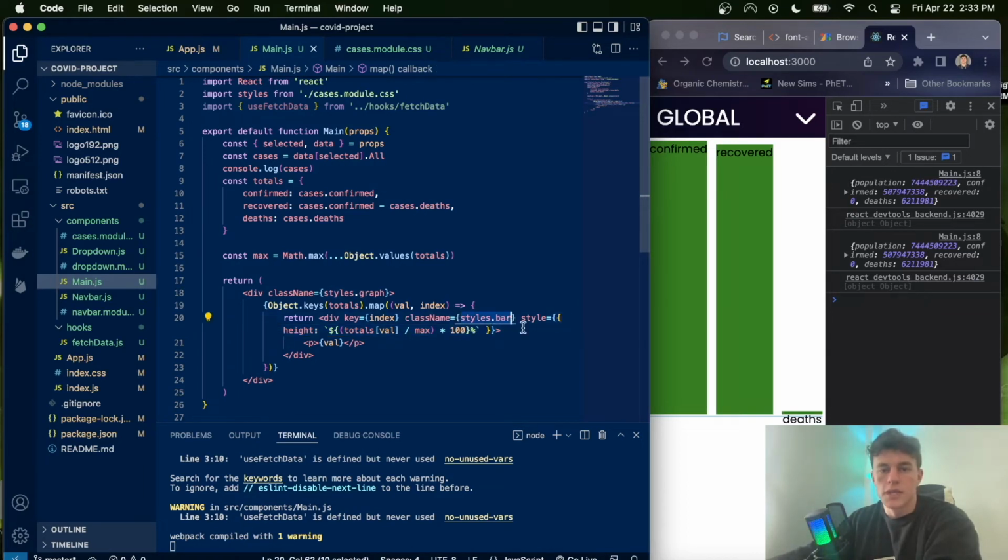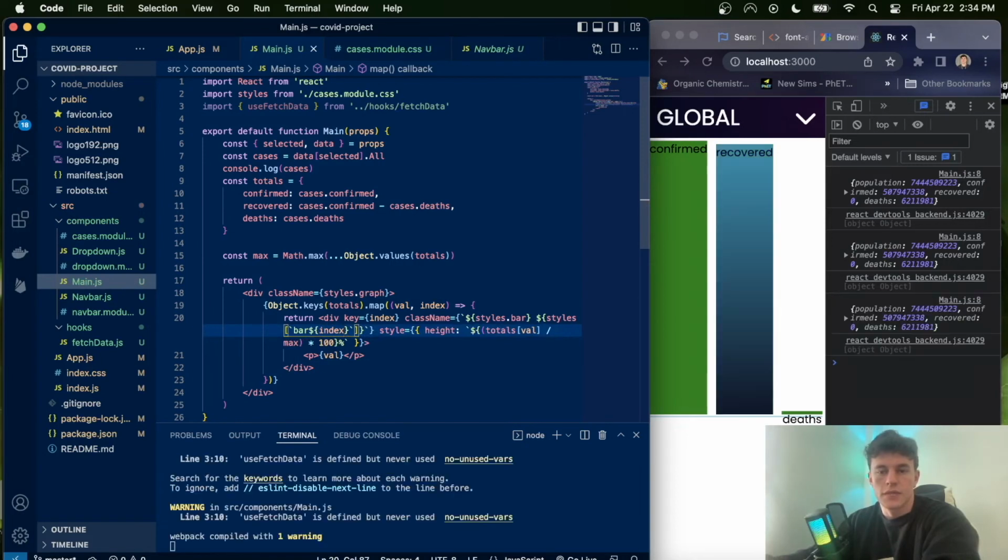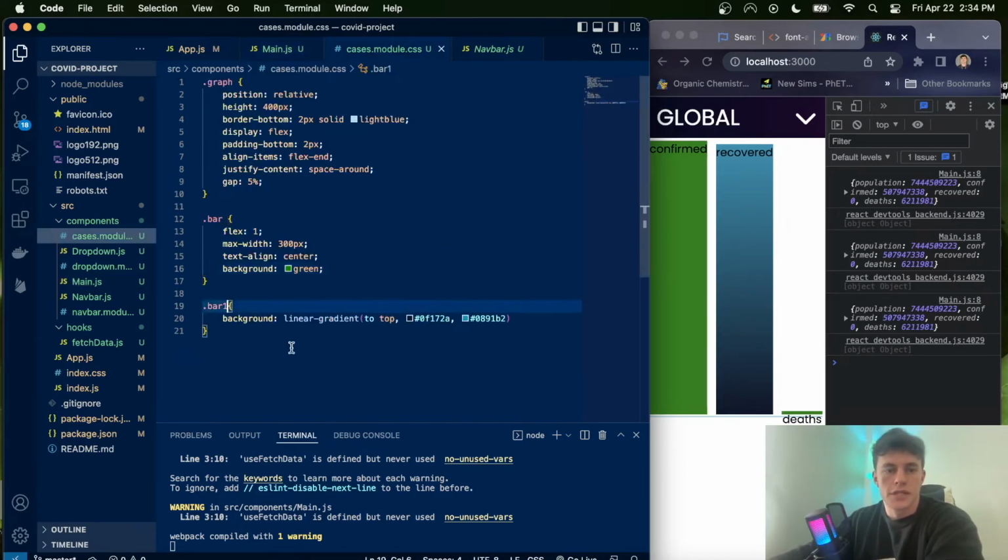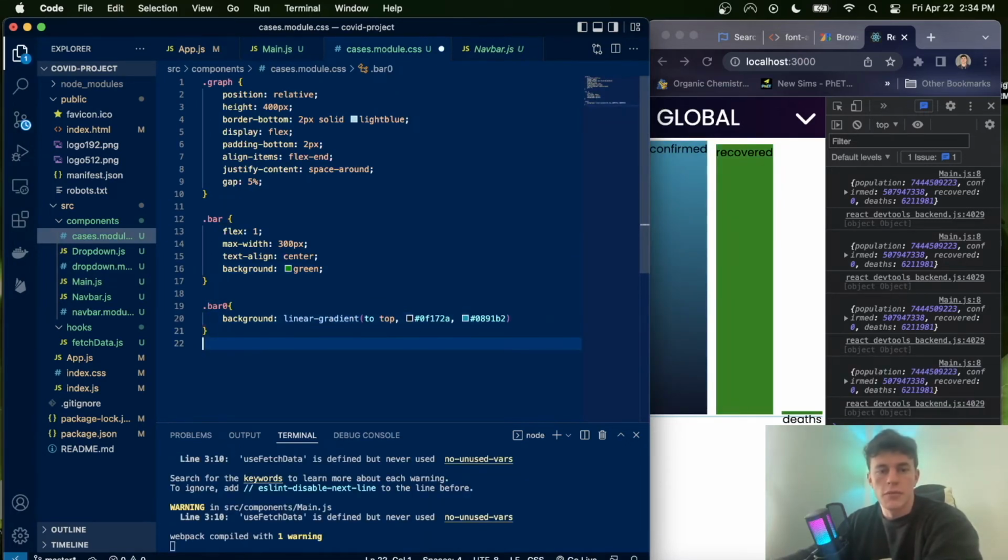So here we're going to have multiple class names. So we're going to put these in brackets like that. And then we're going to have a second one, which is going to be a dollar sign, JavaScript template string in here, parentheses. And we're going to have bar index, just like that. So now we can see that that targeted the first element and applied that particular background to it. So now what we could do is just add one for 0. So we actually want that color to be 0. So we're going to come in here and just change that to 0. So that's just one way we can apply dynamic styling.